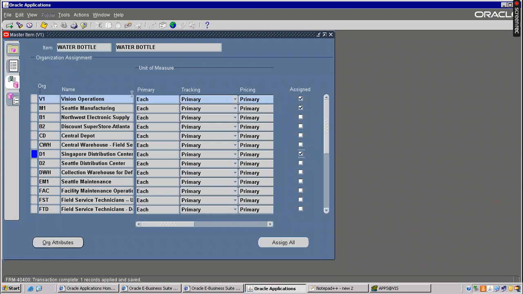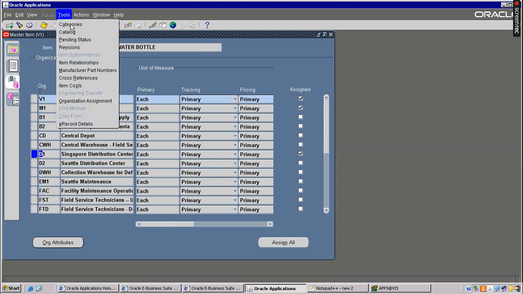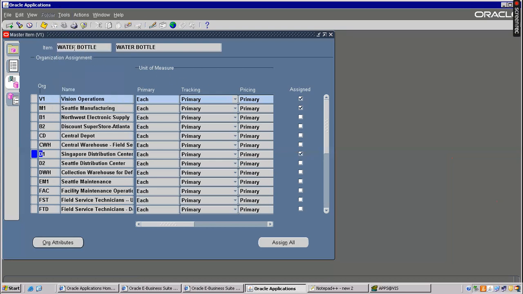So your item is now available in three places: V1, M1, and D1. Your company may have n number of branches, but your item is accessible under only these three, because we restricted it by using this option here, that is organization assignment. Okay. So out of it, this is the master organization, the rest are all child organizations. Clear?